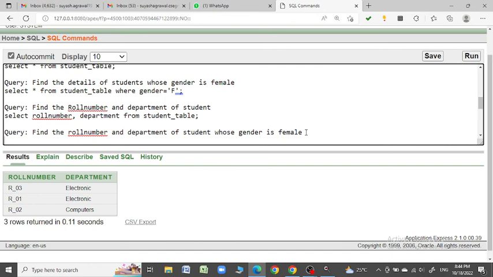So let's see what command we have to use for this. We will write select asterisk from our table name. Sorry, we can't use asterisk as we need only roll number and the second is department from student_table.